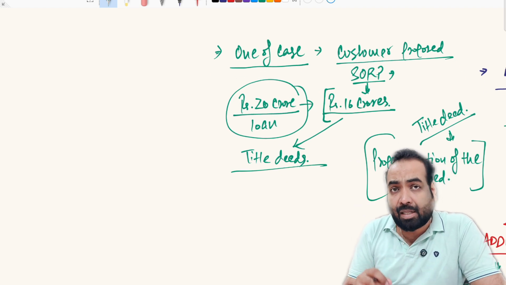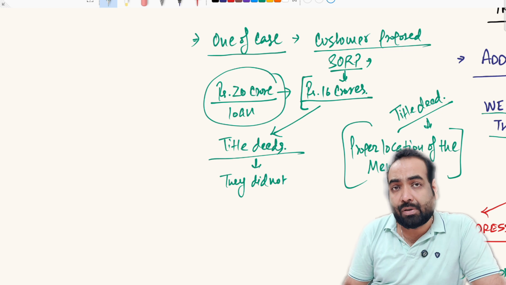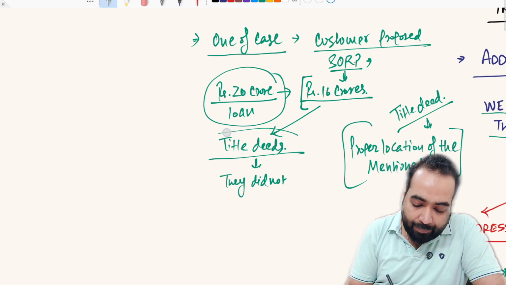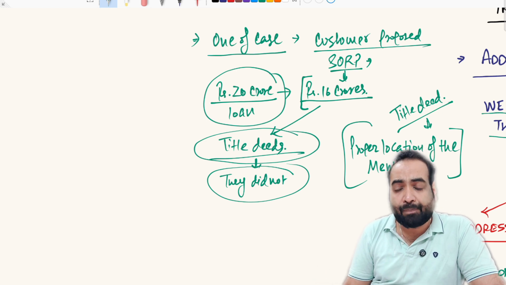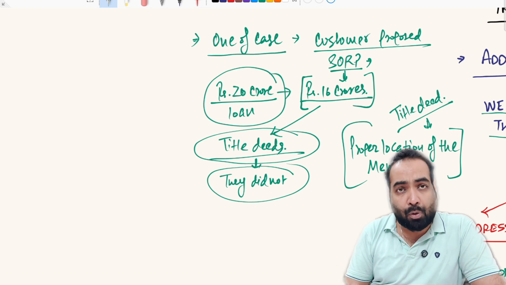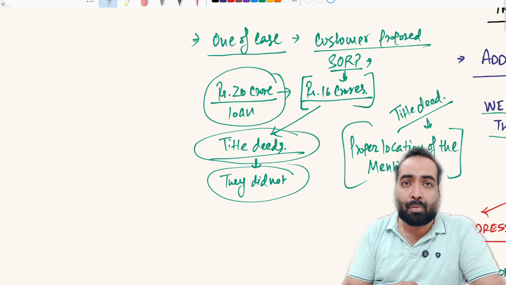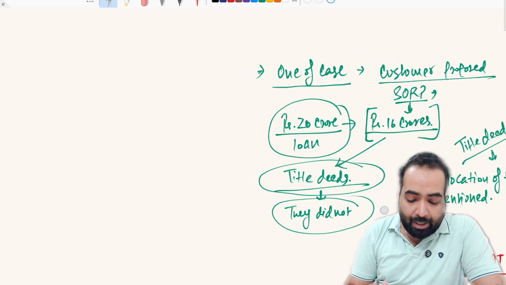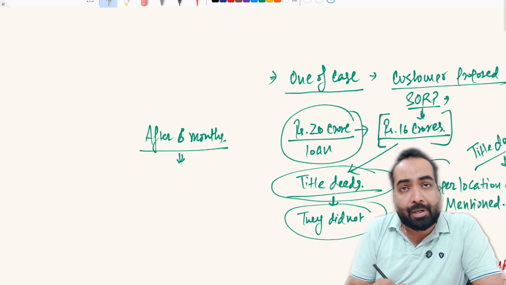The mistake the bank made was that they did not properly follow the identification concept of the property. They just accepted the title deeds, mortgaged the property, and had the valuation done by the valuer. The borrower showed the property at site. The valuer did the valuation but never followed the identification concept. The property was mortgaged and the loan was given. Later on, after 6 months, the borrower defaulted on the loan.